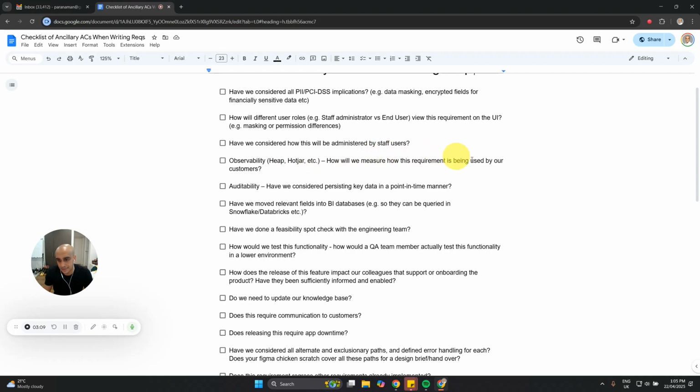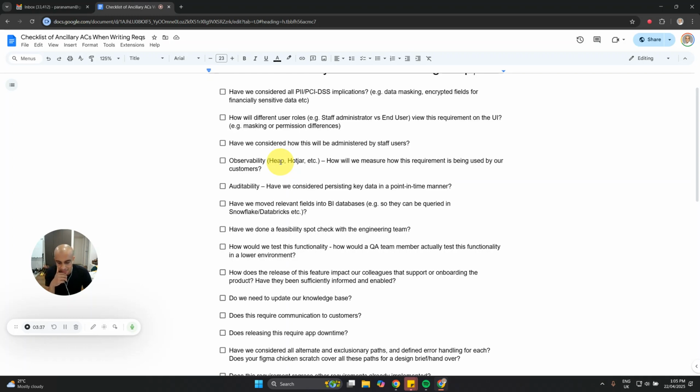And when rolling out a requirement, once it's rolled out, how would you keep an eye on how this requirement is being used? So if you use observability tools like Heap, Hotjar, or you have a BI database, for example, does your requirement cover certain things? More often than not, you wouldn't really need to call this out explicitly.